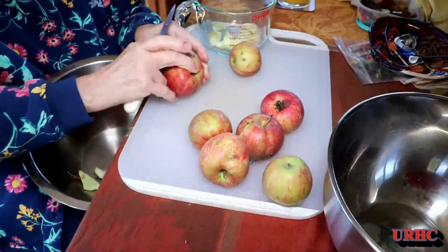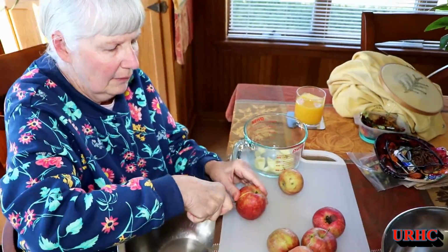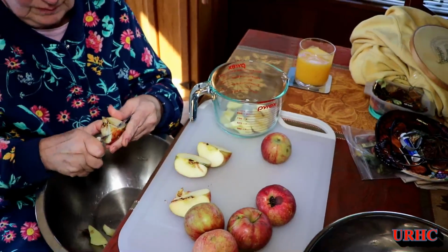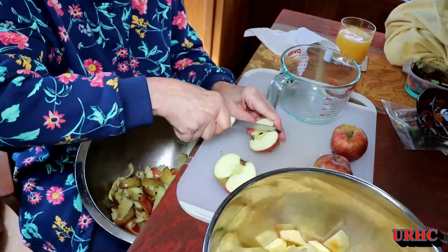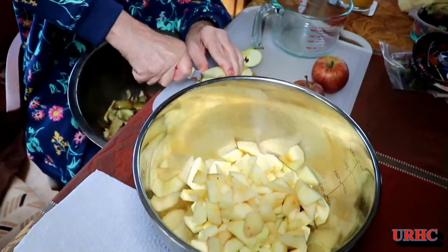And then we've got some apples from our tree out back. My wife's starting to cut them up and chunk them up. And one thing about apples, when you home grow them and they're not sprayed, you never know what you'll find inside of them. Some of them will be perfect, and some of them will have a lot of damage that you have to cut away. But that's part of not using any kind of pesticides on them.